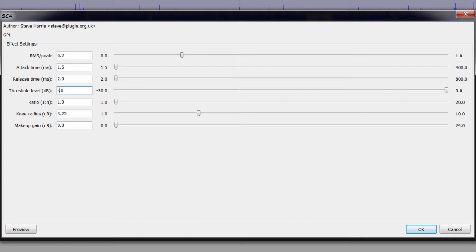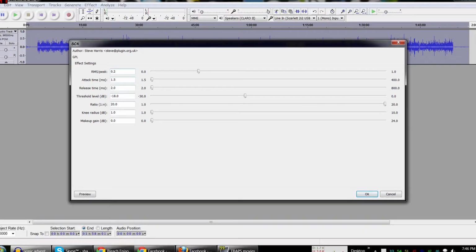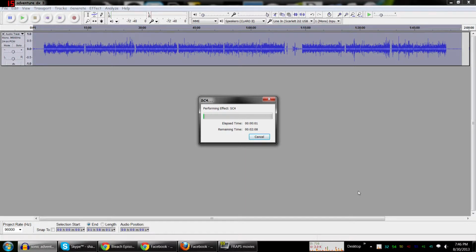What I do is I take a screenshot of my settings that I use once I get it found, and then I save it on my computer so I can reference it in case I forget. You can copy my settings that I have here for SC4, or you can play with it and find your own. Every microphone is created differently, so it is possible that my settings will not work for yours.